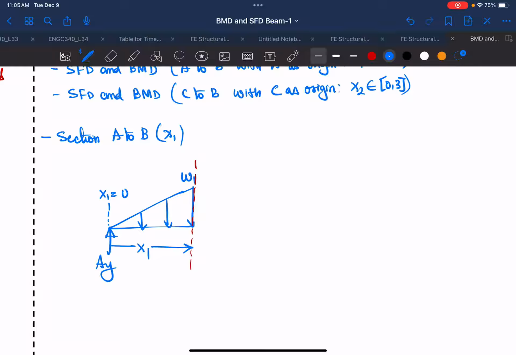One of the easiest ways to choose the direction of the shear force and bending moment is to always consider them positive. The question is how do we know which one is positive? We follow this sign convention: if a beam bends in this shape, which we call a sagging shape or a smiley shape, the moment is positive. And for shear force, if it rotates the element clockwise, our shear force will be positive.